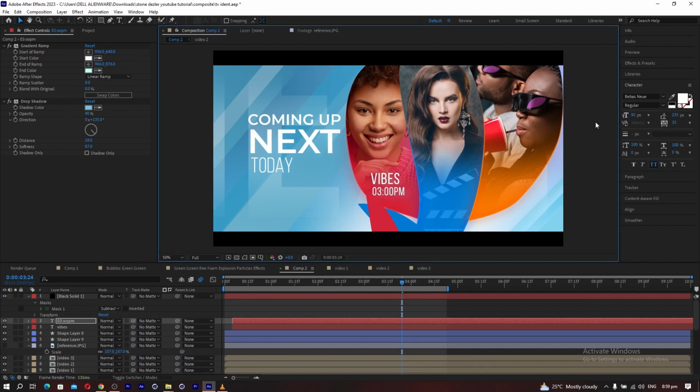And make this thinner. On laser light, make it book.